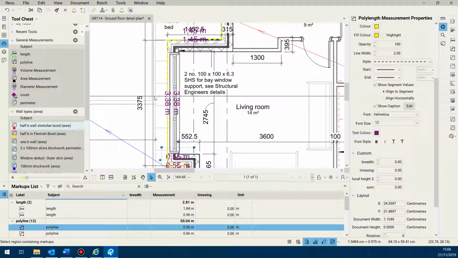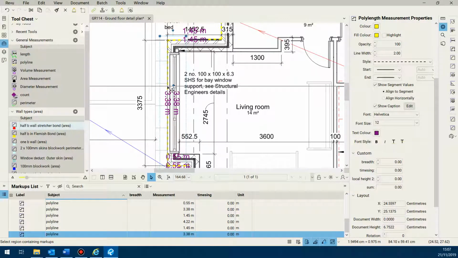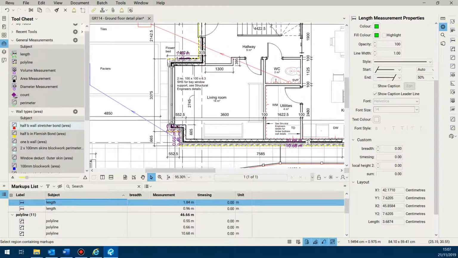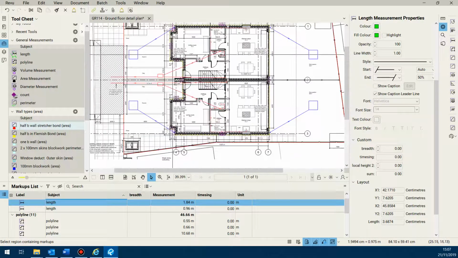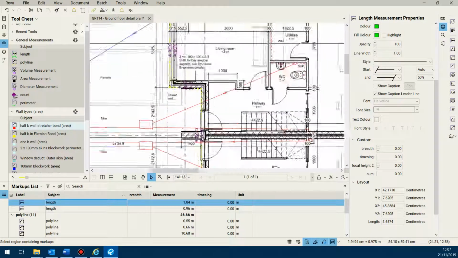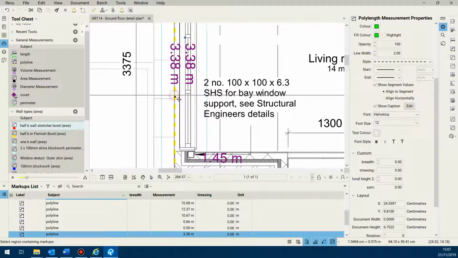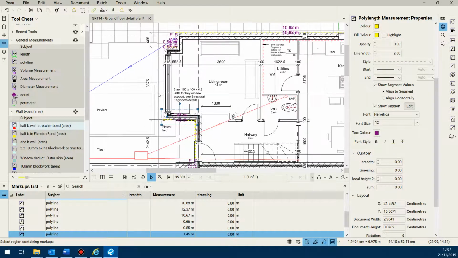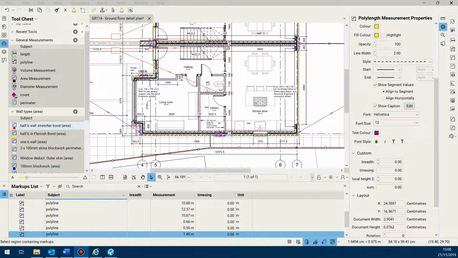Just so say we wanted to get rid of just this particular part of this bay, you could highlight that particular section and just delete it, and you preserve the rest of it. So you can remove things from polyline as well, which is really handy. As you get the hang of measuring, you'll see the benefit in these tools, or I should say you'll see the benefit in these tips.